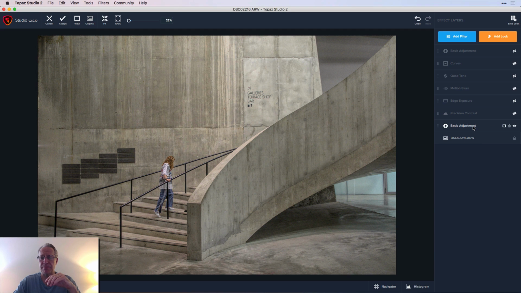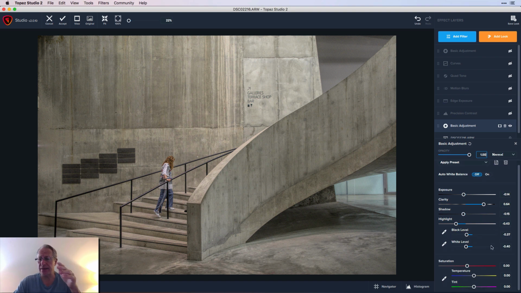The first thing I did is use the basic adjustment, and as you can see here, just really literally some basic stuff. I bumped up clarity quite a bit, and in interior scenes like this where it's all concrete and kind of modern, I'm totally fine with cranking up the clarity and the grit. I think you have to be careful with clarity or any sliders like that, which bring up detail or edge contrast, because it can start to make your photo look a little grungy very quickly. That would be true in Lightroom or Luminar or anything. But in interior scenes like this, when I'm going for a different and unique and kind of gritty look anyway, the hell with it, right? Go high. So I did that.